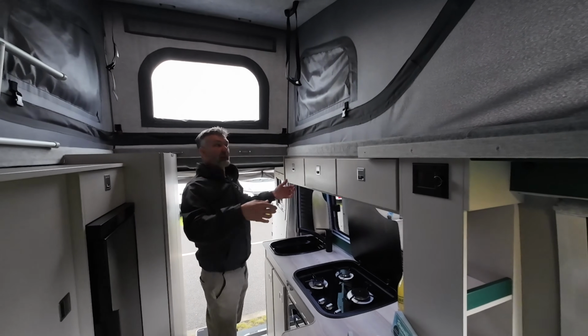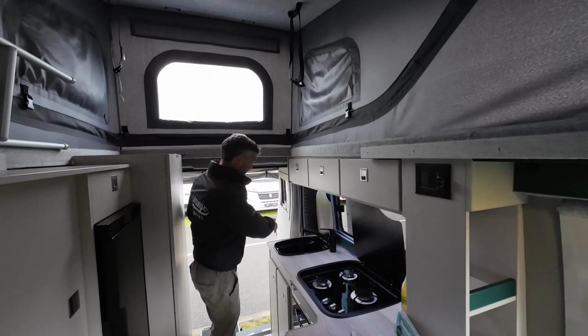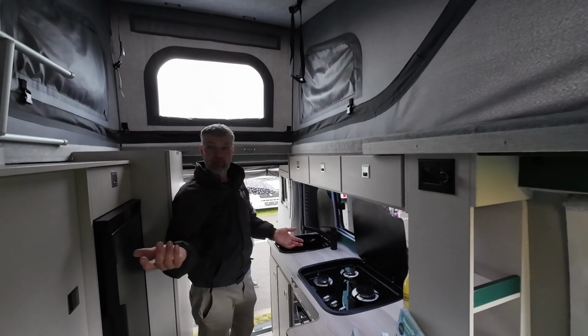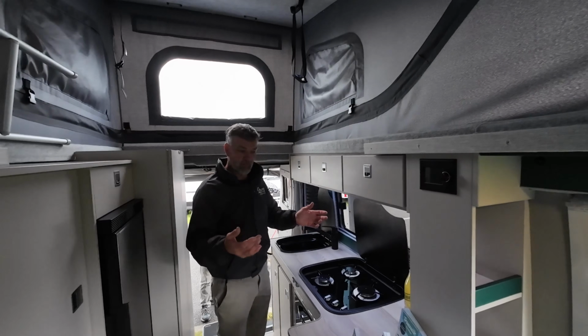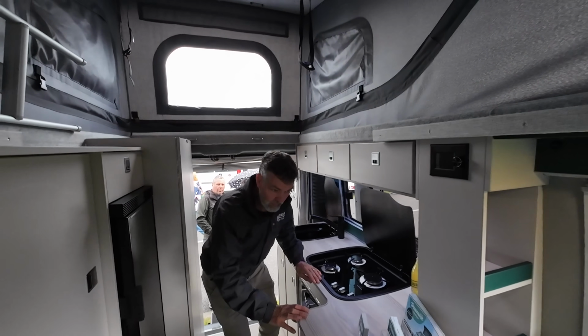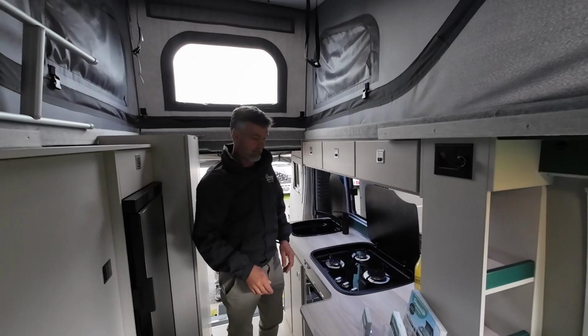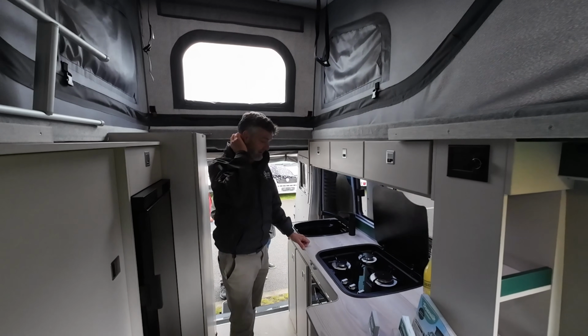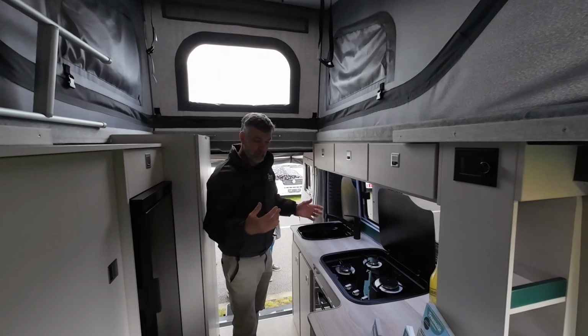My night's not over. I can still enjoy. We can still cook. We can put chairs at the back door. And we can enjoy the back of the van and leave them in bed, which is nice. No, it works. Because normally in a pop top, the rest of the night once they're in bed, you're sat on the front 2 seats. Exactly. Hemmed in, and you have to be quiet. But no, it feels like a big van.